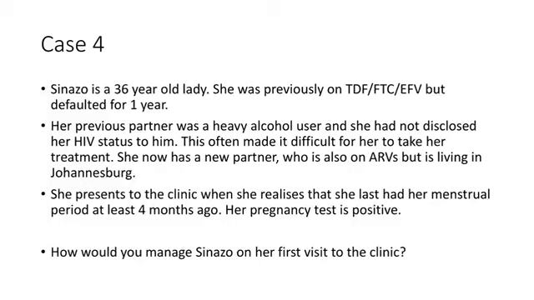Okay, so I think the principle is always, if you have a high viral load, then you always want to do your ABCD and you want to repeat it. So it depends what the viral load is. If it's less than 1,000, you're going to repeat after 2 months. If it's greater than 1,000, you're going to repeat it after a month. So I think we don't act just on one viral load. I think that's the first thing.